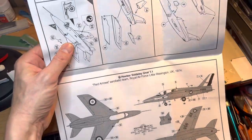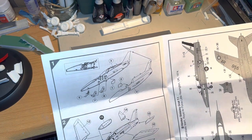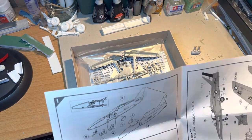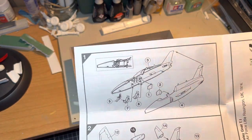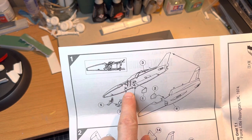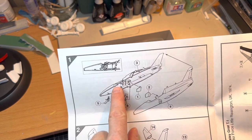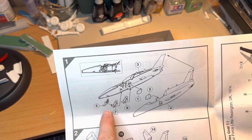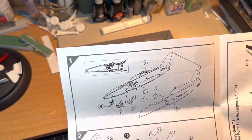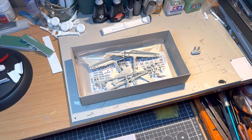I'm going to go for the red colour, and I'm also going to see if we can make some modifications on this kit in some small way, because as you'll probably see when we call out the sprues it's really not that detailed. You can see this in the pictures — there's an ejection seat, one pilot, no real detailing in the cockpit at all. I'll see if I can add something into that before I put it together, but that's going to need priming on the inside. Having had a look at the seats, they need some work because there are some sink marks in the seat backs which the eagle-eyed will always spot.